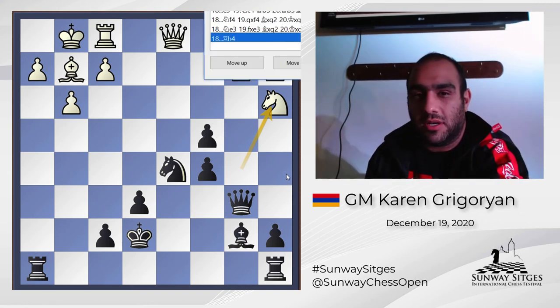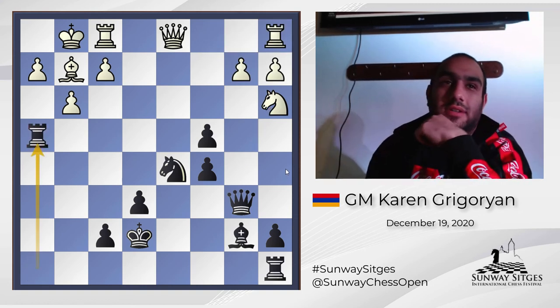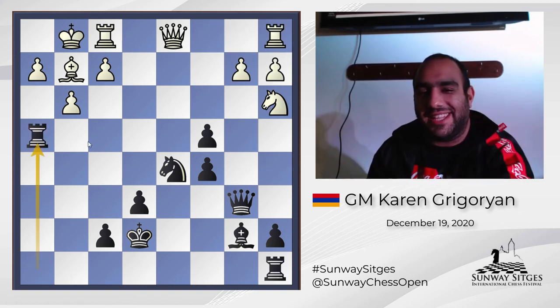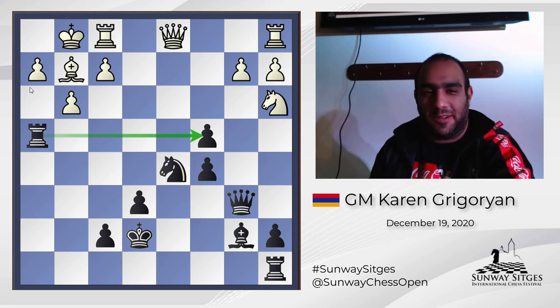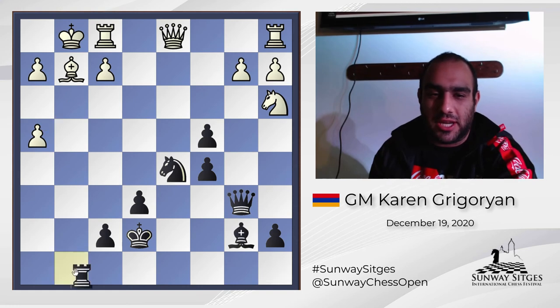So, the move is rook h4. What's the idea? Defending the pawn. Idea is simple. Okay, the move is very hard, but the idea is very simple. Rook h4. So, you take, right? Free rook, why not? Okay, rook g8.